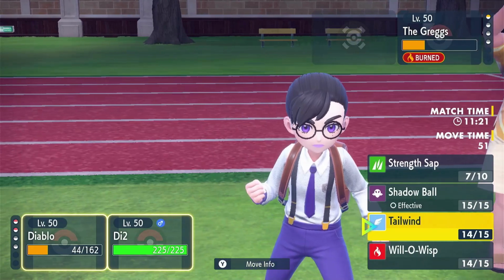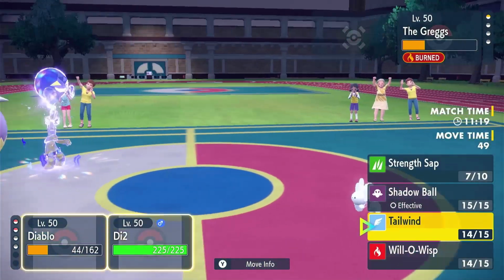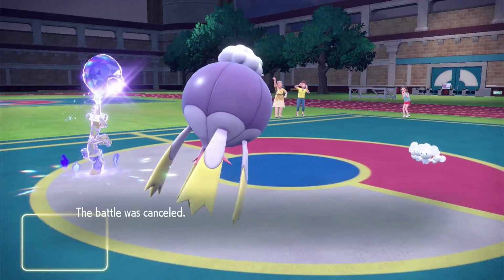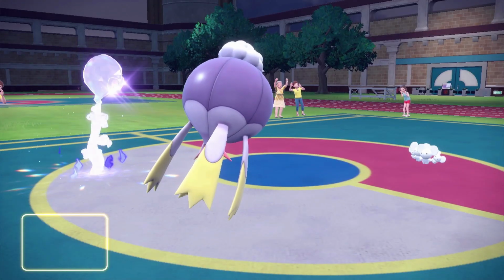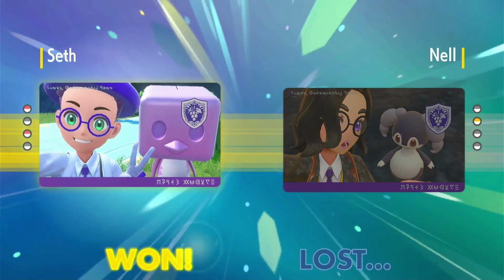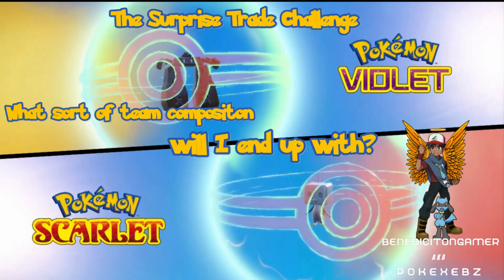Let's just go for a Tailwind just because I see that's about the only option we've got for us. So we'll see how this one goes, but yeah, confident we're going to see this one out. As long as you stall out turns, that burn will come off. But looks like they didn't want the heat and they ran from it. So game one victory, fantastic.